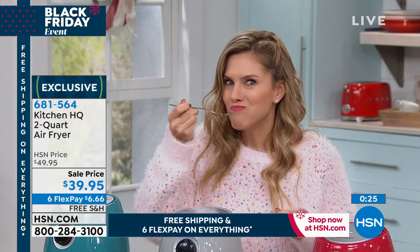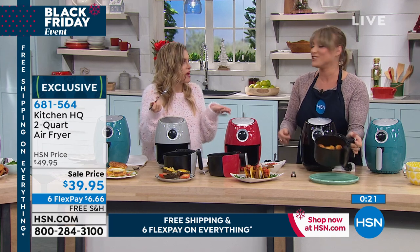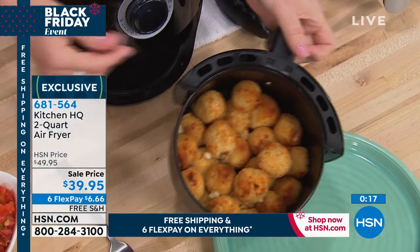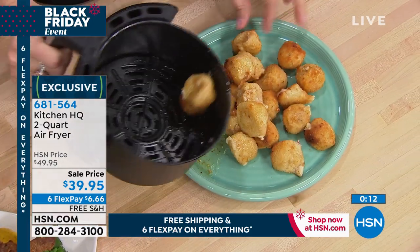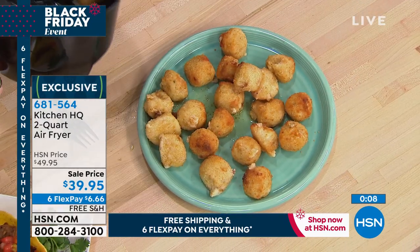I had to try the avocado — I've never put an avocado in my air fryer, and I love avocados. Have you ever had a mac and cheese bite? It's a fried mac and cheese bite with bacon bits on the inside — little crispy bacon bits on the inside of those mac and cheese bites.